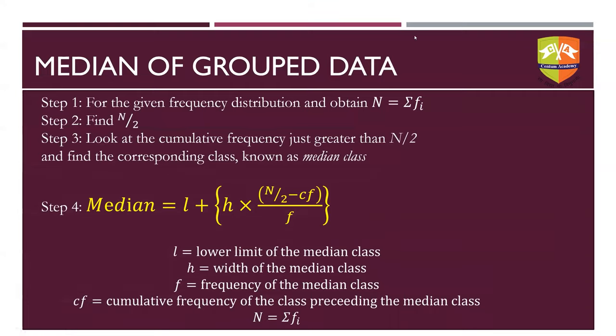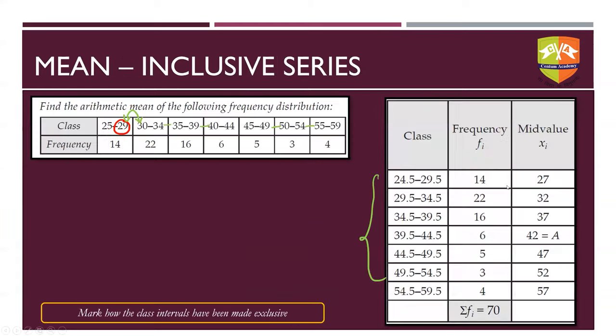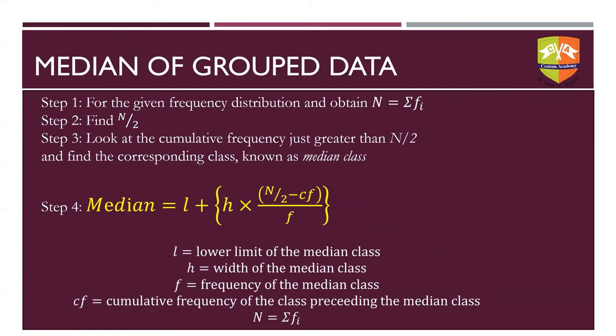So mean will give you one observation, but median gives you another measure of the centrality of the data. So what is median? Median is the mid value. You would have done this in ninth grade, where you had discrete data and you arranged them in ascending or descending order. Yes, I can go back for a second. Wait, someone is asking to go back. Wait a minute. Clear? Can we proceed? Now, median of grouped data. What is median? You have studied in the previous grade. Median is the mid value, right?